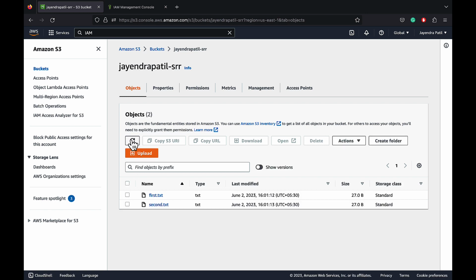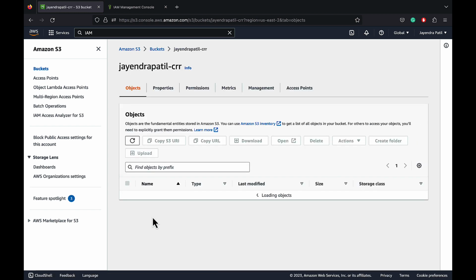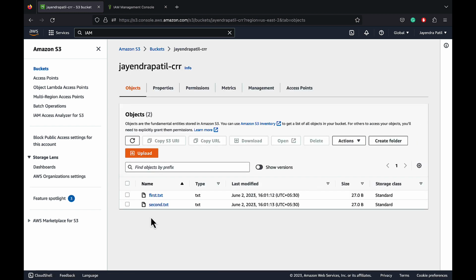And yep, the same region replication bucket has the objects now. And yes, the cross-region replication bucket also has the objects now. So we have successfully replicated the S3 bucket to the same region as well as cross-region destination buckets.